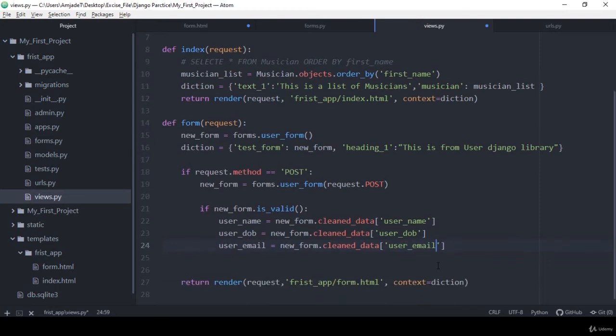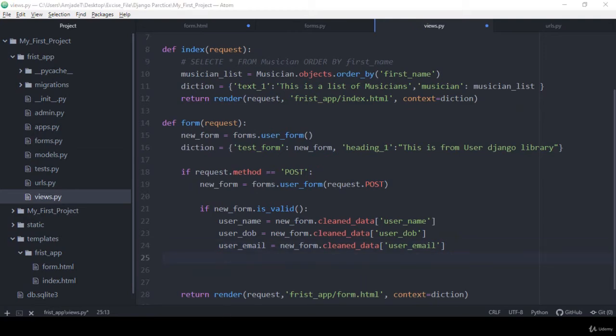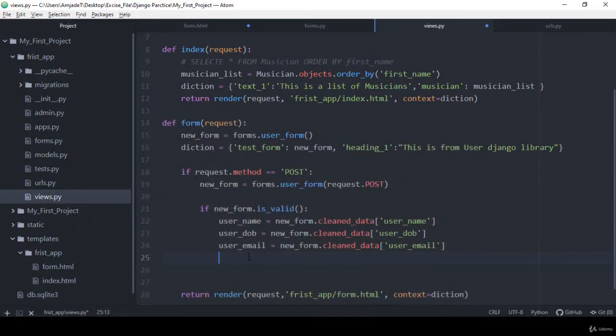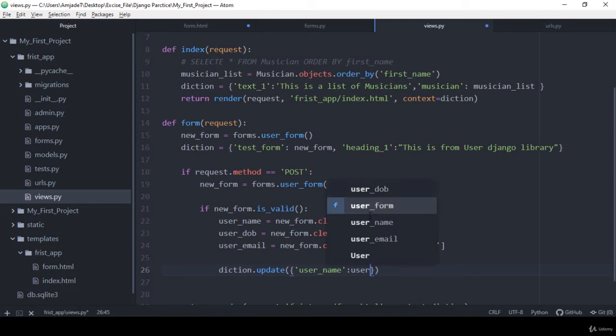Okay, and after that we have to pass it in our dictionary. So here we have to pass it, because all the data we have to update it, and also we have to view it. So I want to make all that data visible on that particular page. So for the reasons here we have to define those things with the dictionary. With the dictionary I just simply define update, and into this update I want to update our field data. So our field data as username, whatever data I actually received from our form. So here I just simply define our username. I want to update it, so that our value will be username.